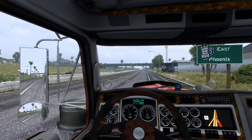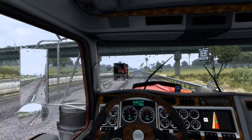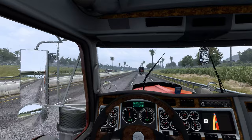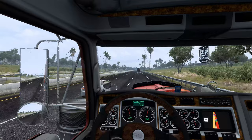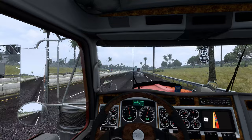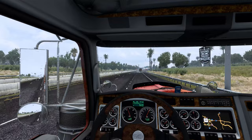You know what? Let me explain what I mean. So as an 18-speed transmission, this thing has got basically two lows, so low-low and low-high, and it goes from one low through to eight high. So one low, one high, two low, two high. So as a rule of thumb, if I'm in one low and I change the gear position to second, it's gonna put me into two low. If I flick the switch and lift off the throttle, it'll put me into two high. So it's mechanically easier to change two gears than it is to try and change three.